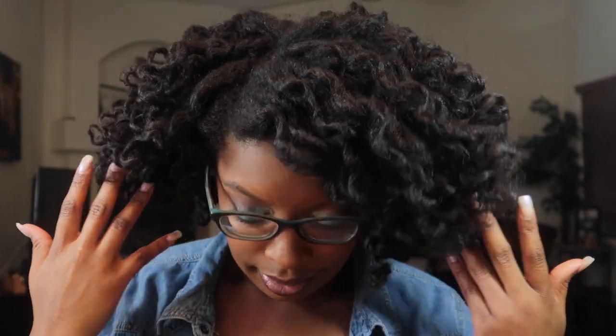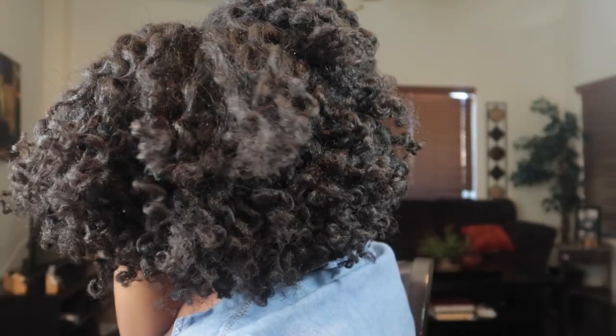Now I'm going to show you the crown of my hair, and I'm going to turn around to the side and the back. You're definitely going to get some frizz here, at least on my hair, because again, it is very old, almost 3 weeks old, like I stated earlier.